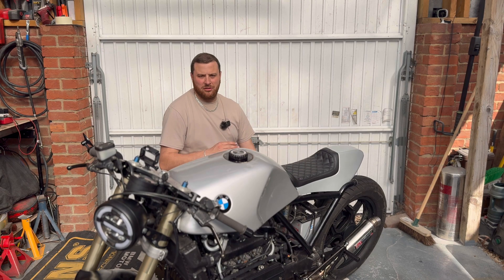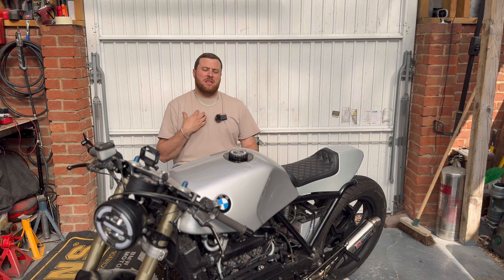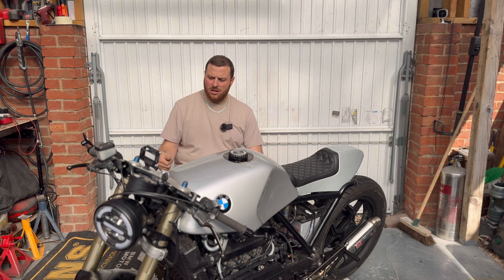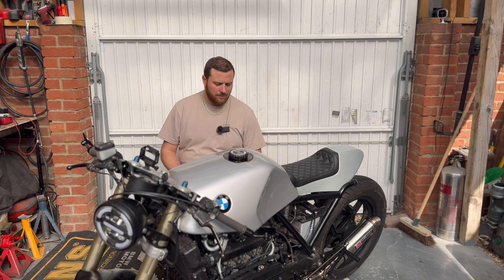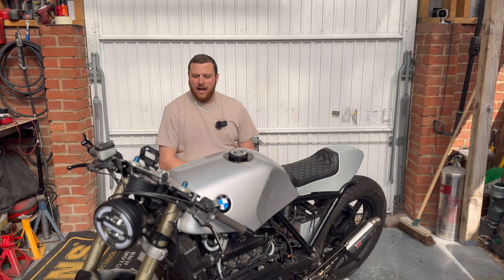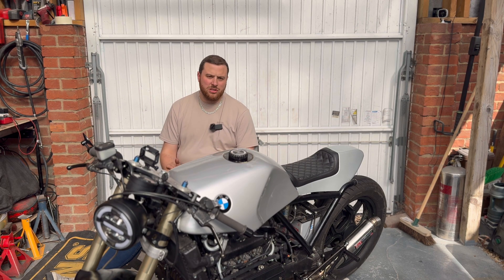As you can see, riding along and all of a sudden the revs just drop. I thought maybe it was something I had done - a loose connection or something along those lines. The bike would still try to start; you'd hold the start button down, it would turn over, fire up, run, and then like a switch it would just turn off. The bike was hot, so we ended up pushing it a distance. I had a little play around with it and couldn't get it going again, so I had to get recovered home.